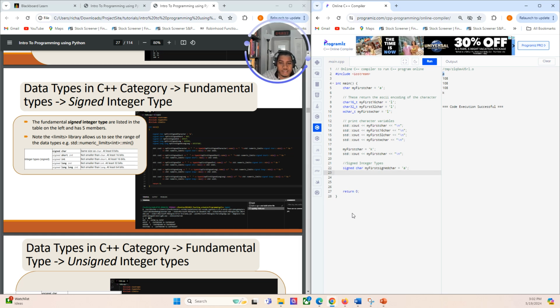So now let's look at signed short. So signed short, and then you say my first signed short.